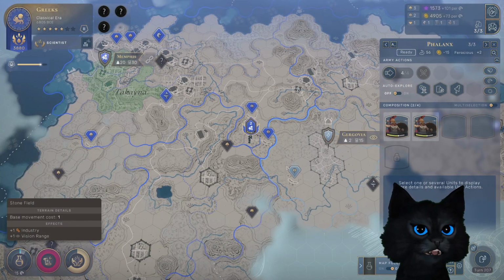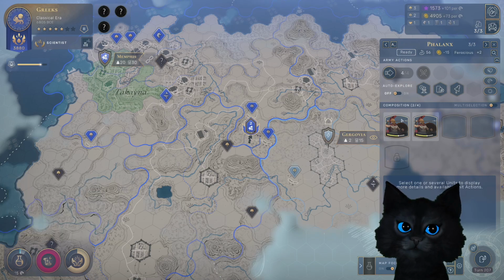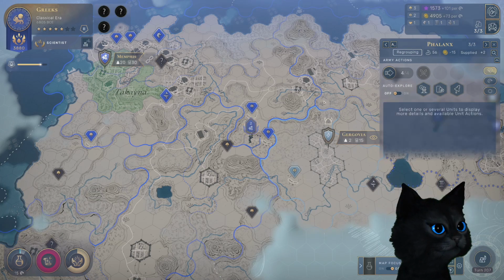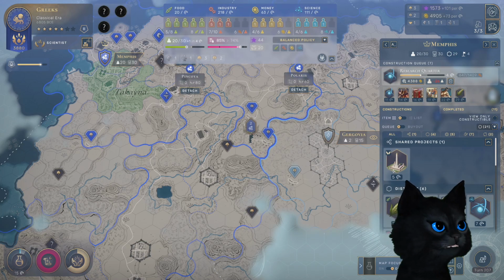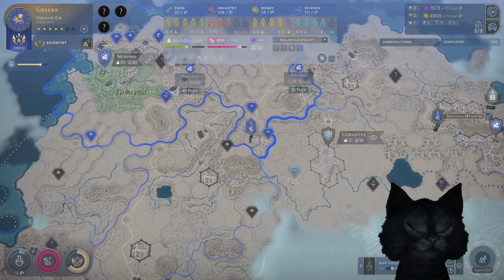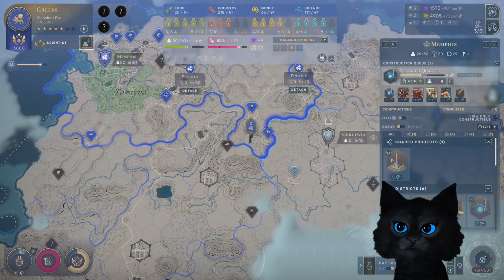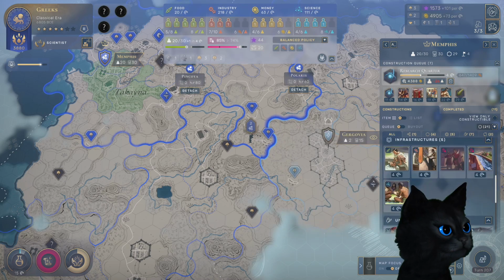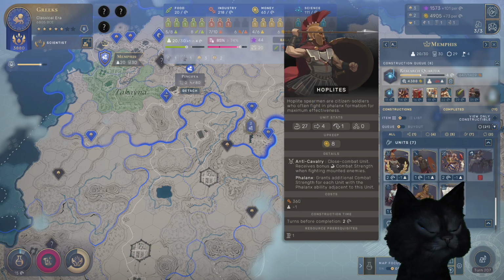What about you? Where were you going? Oh, right. Let's have you heal up and station there. You are at 20, so we could put in sort of hoplites, right? Put two more hoplites. Yeah, two more.